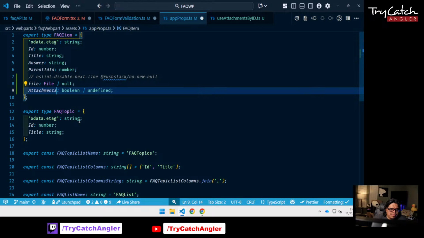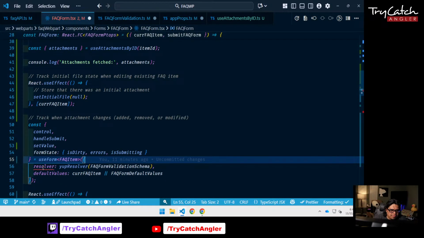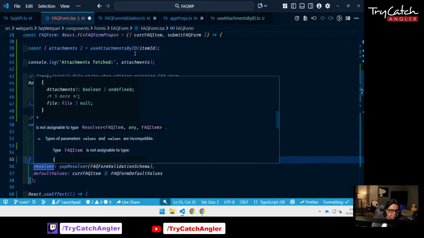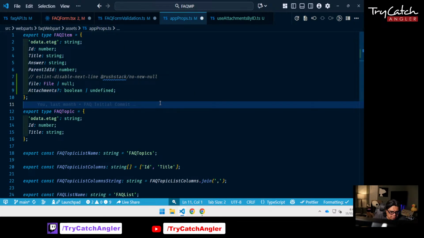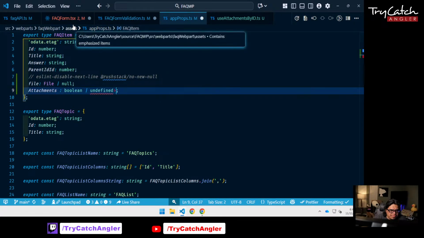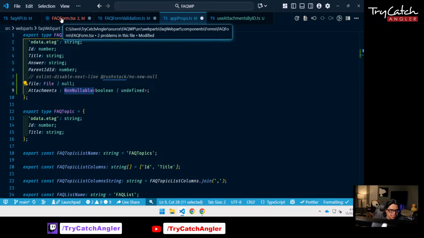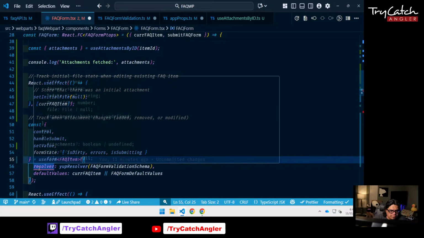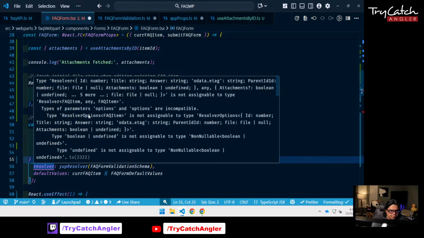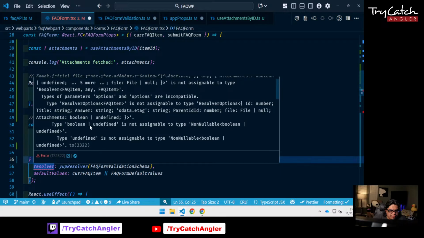Why would it be on? It's still gonna error out. Let's just say attachment non-nullable boolean undefined is not assignable to non-nullable.